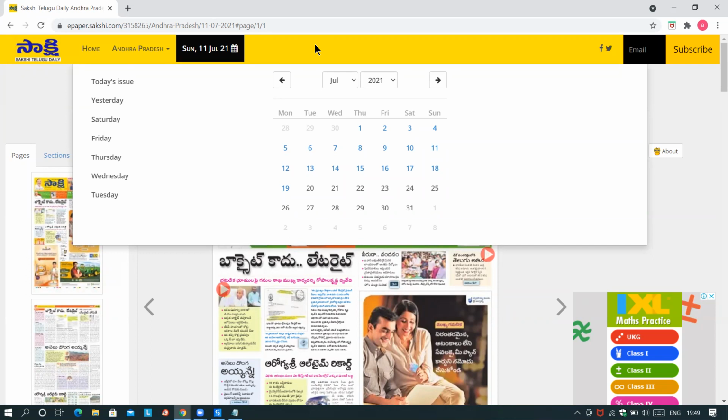That day's newspaper, you have to open it from this calendar itself. Observe this one. Actually, in my use case, I have shown you that I took only the day, but I didn't take the complete date.